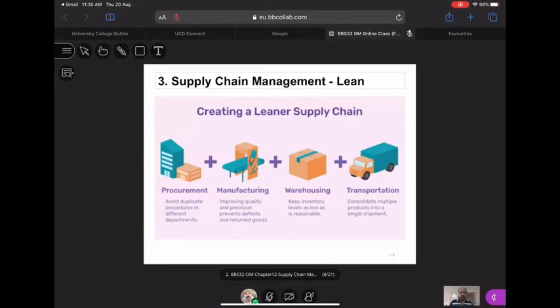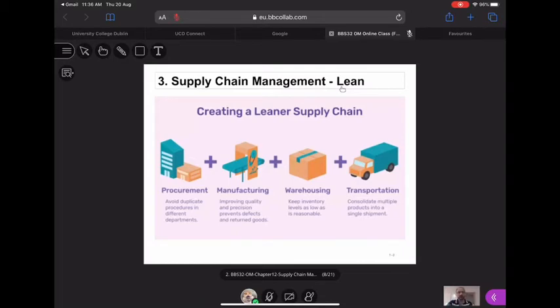In a supply chain management process, guys, today every company must make their supply chain management as lean as possible. Lean basically means they must make sure they have as little wastage as possible. One more time, the word I use is wastage. Waste means what? Don't waste raw material. Don't waste time. Don't waste effort. Don't waste money. Don't waste people. So we must make sure we reduce our wastage as much as possible.